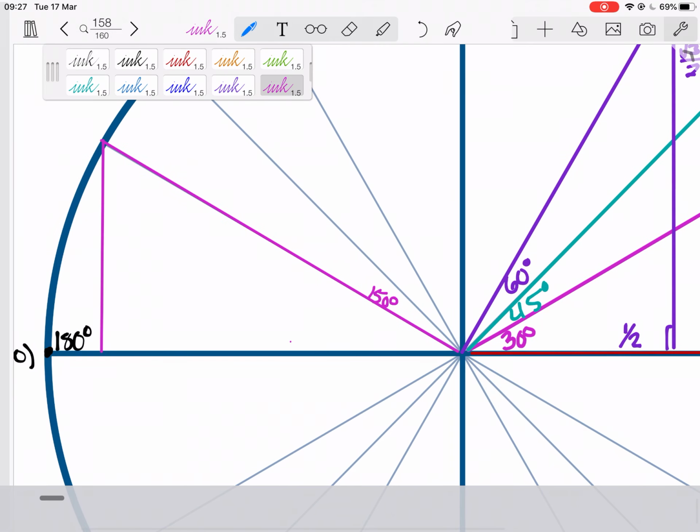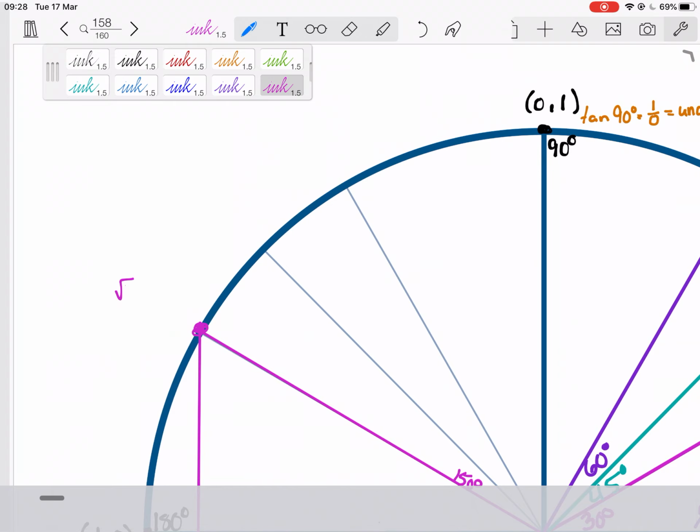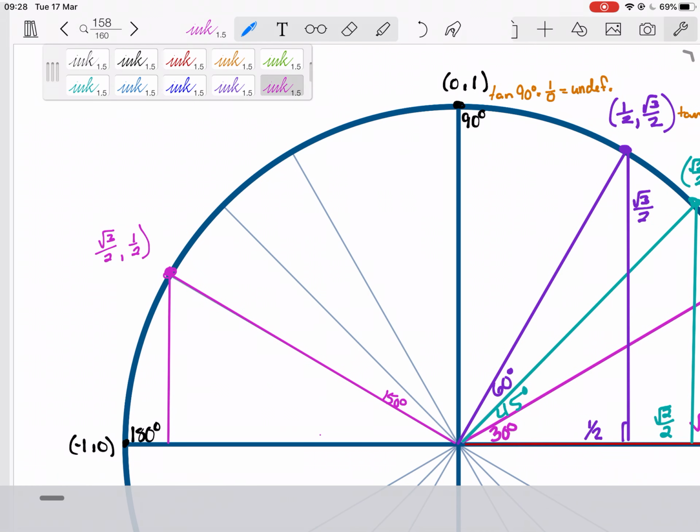So I'm taking that 180, subtracting 30, because I know 30 degrees is my reference angle. And so if I look at it, I'm basically just reflecting over the y-axis from my 30 degrees. So this point here is going to mimic my 30 degrees. So square root 3 over 2 and 1/2, but with one major difference, because we're in the second quadrant, because we went left instead of right, this is going to be a negative square root 3 over 2.